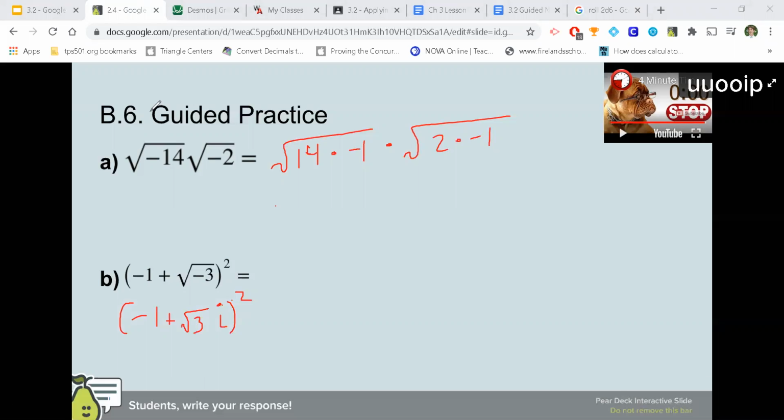Can I square root 14? So we'll just leave that. But what's the square root of i? I said it. What's the square root of -1? Very good. All right. Can I square root 2? Okay. But again, square root of -1 is i. All right. So if I multiply these together, the square root of 14 times the square root of 2 is the square root of 28. Now here's the key thing. What's i times i? It's -1. Remember, i squared is just the number -1.